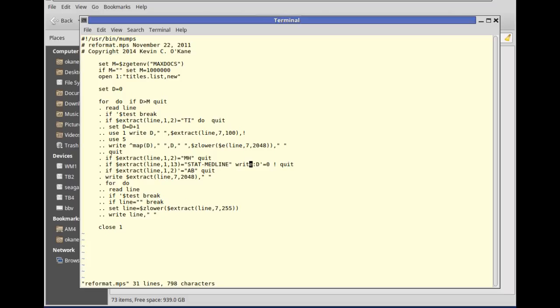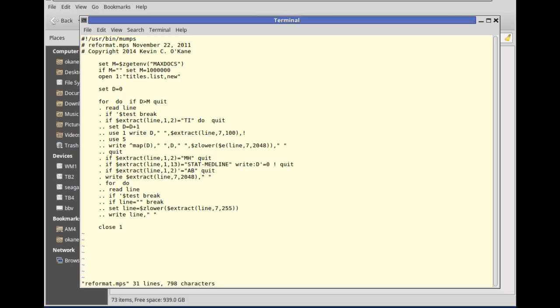The new line characters are to separate each of these massaged documents from one another by a blank line. We don't need to write out a blank line at the beginning because the first one is the first one. It's only subsequent ones that we need to write out a blank line. In other words, if we're processing along and we encounter a stat medline, we're going to write into the output file a blank line, a new line character, which separates what's about to come from what came before it. So each of these massaged abstracts, you'll see them in a moment, is going to have a blank line between it. Except the first, there's no blank line preceding the first, and that's what all that's doing.